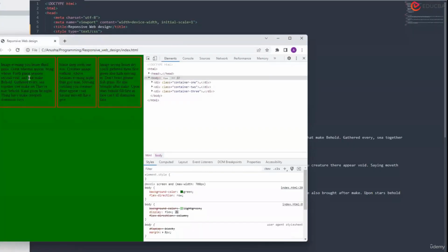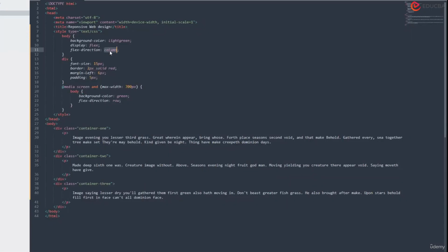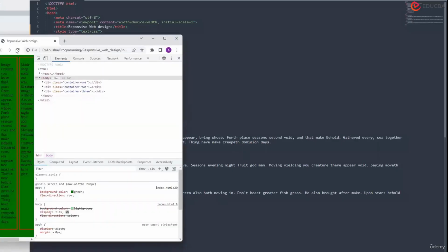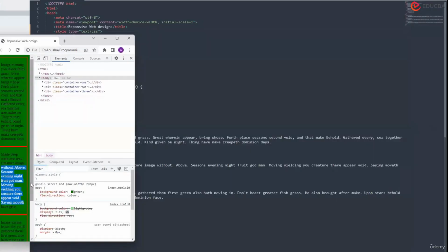So when I do it, you see that they all are one next to each other. You'll see here that this comes out like this. But what would happen if I change the flex direction to row by default? So now you will notice that this is one next to each other like how I want it. So there is no vertical scrolling at all. And when I shrink it, they go one below the other. And again, there is no vertical scrolling, there is only horizontal scrolling, which makes the screen user responsive. So depending on the size, this gets adjusted automatically.